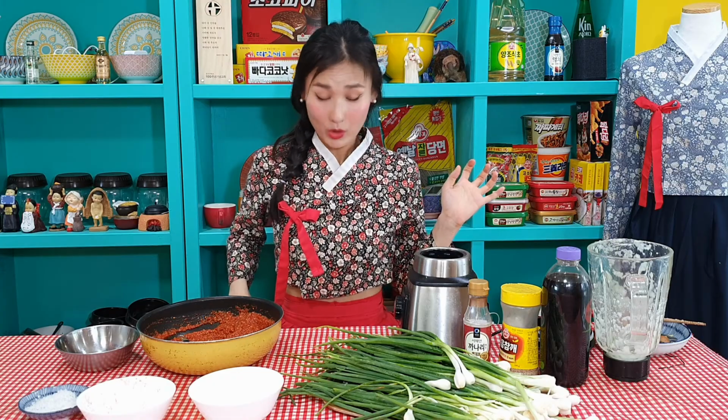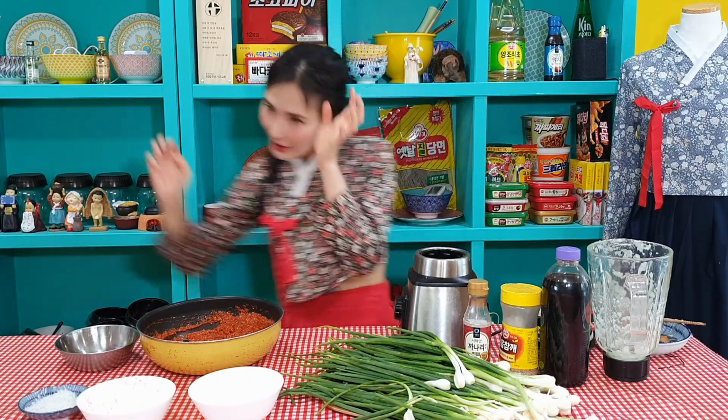Oh my god, it's really great. So now, oh my god, super tasty. And we need to mix all the vegetables. I mean, all the green onion. Where's my glove?